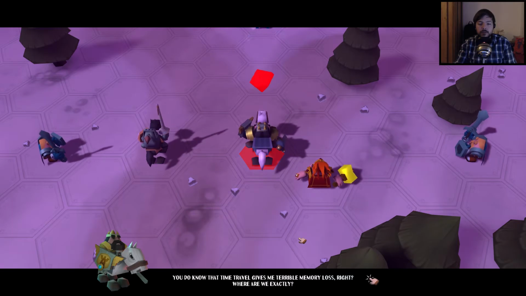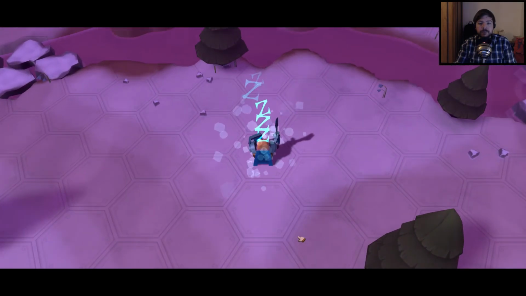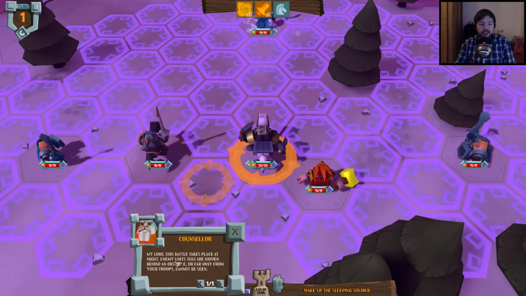You do know that time travel gives me terrible memory loss, right? Where are we exactly? I need to polish my skills. We should be at the point in time where you're following the blind man and you find a sleeping scout in the middle of the forest. Wake up the sleeping soldier. Okay. My lord, this battle takes place at night. Enemy units are hidden behind an obstacle or far away from your troops cannot be seen. Okay.